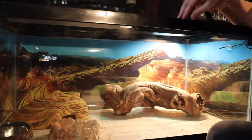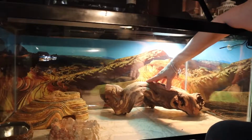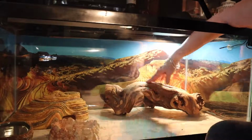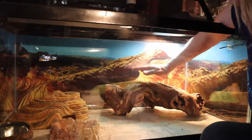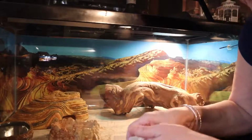Now, when they're babies, I keep the hot side, and I'll show you that in my other enclosure, at around 105, 110, and then they can go down. So they can climb up and get hotter or they can climb down. Now nighttime, where the lights go off, their heat goes off as well.